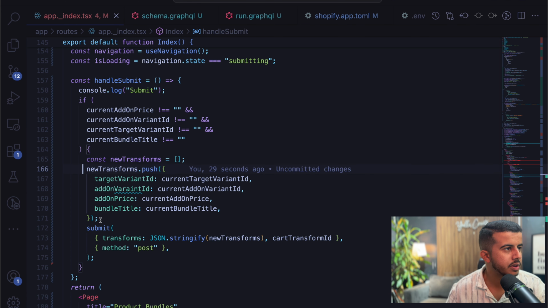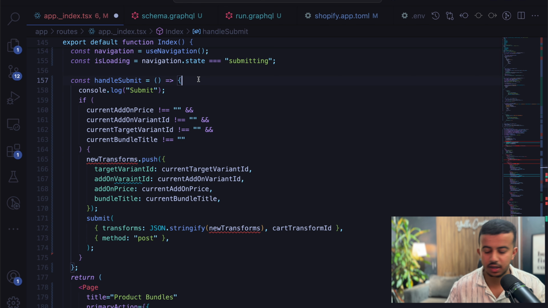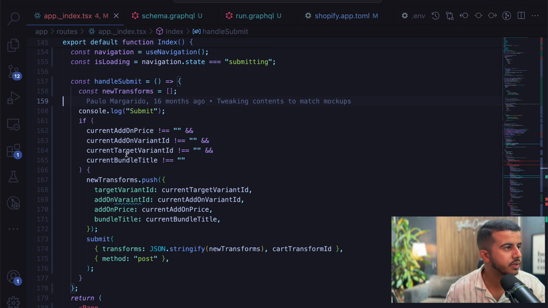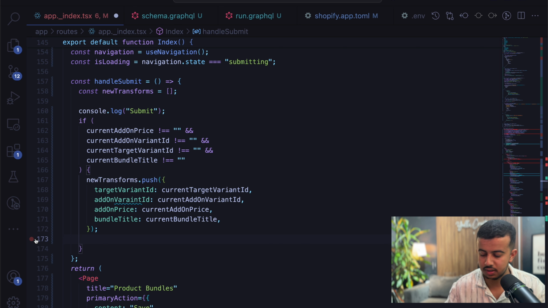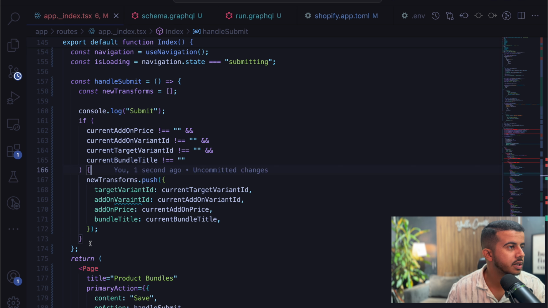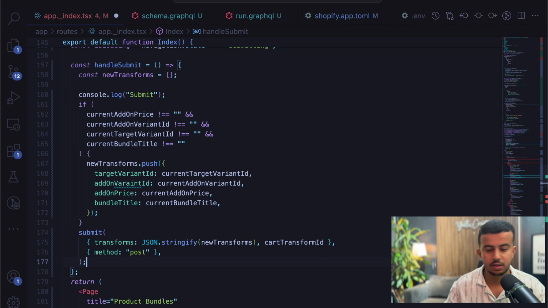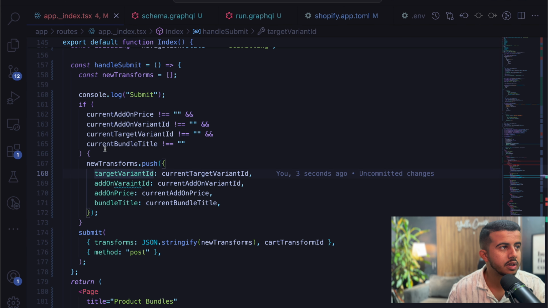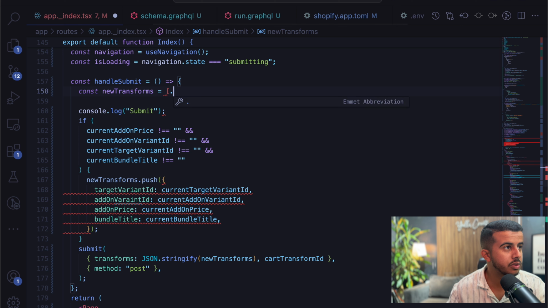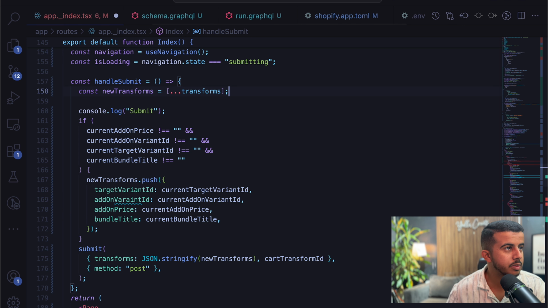So for this one, you can just have the handle submit here, the transform, and in either case just parse and submit. So if there is some current stuff, we can just push it to this array that we defined here, but let's have the default one to be transforms.